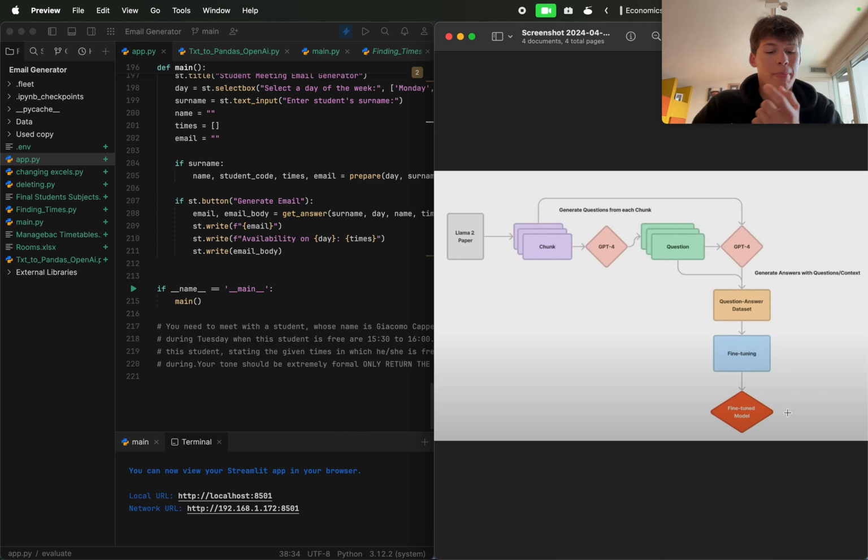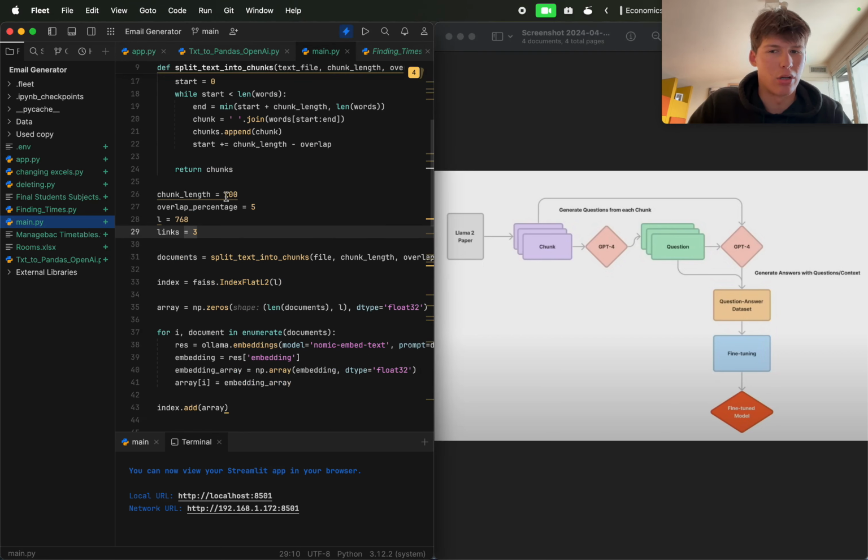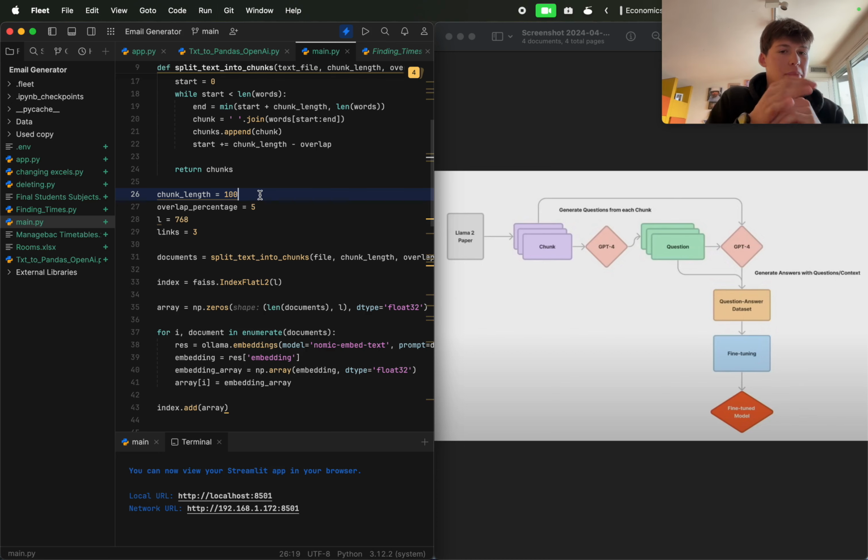Also, what we could do is check if the context which we have been provided is actually relevant to our question. Sometimes, especially for longer chunk sizes, for example, 100 is a really long chunk size, the context of the middle of the chunk is kind of lost. It's not really understood well by the embedding model.